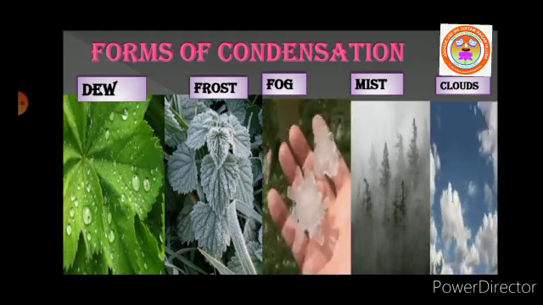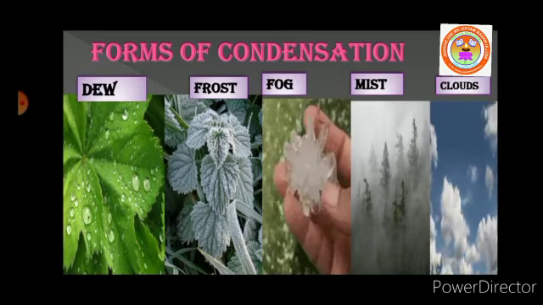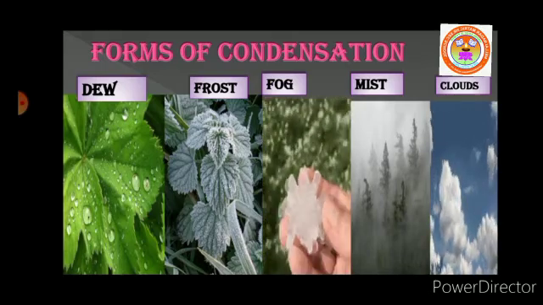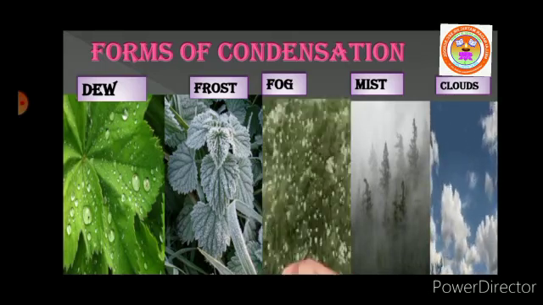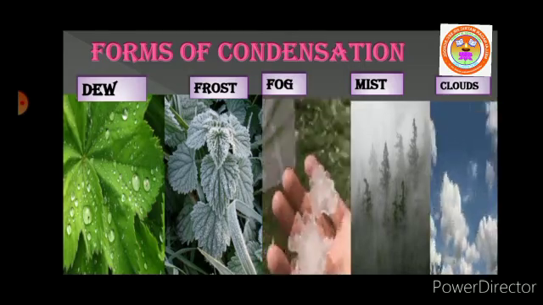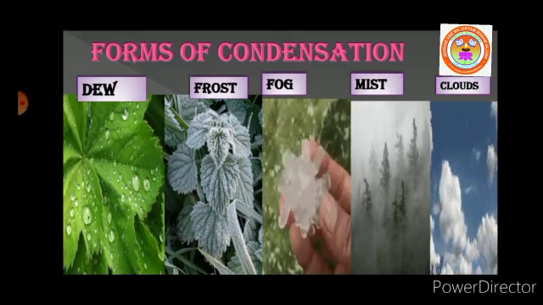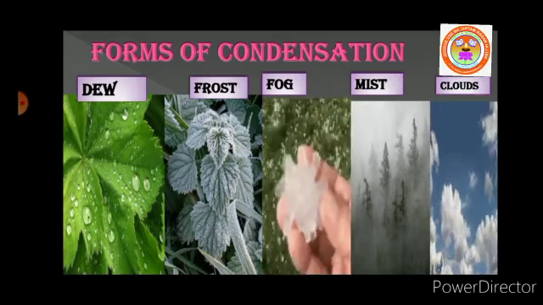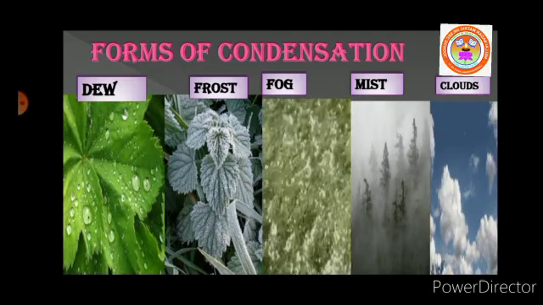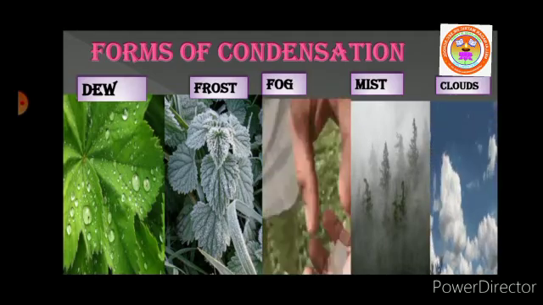Clouds consist of tiny water droplets or ice particles which are so small and light in weight. Clouds are formed by microscopic drops of water or by small ice crystals. The size of the droplets generally ranges from a couple of microns to 100 microns. When the size of the water droplets exceeds 100 microns, it becomes raindrops.